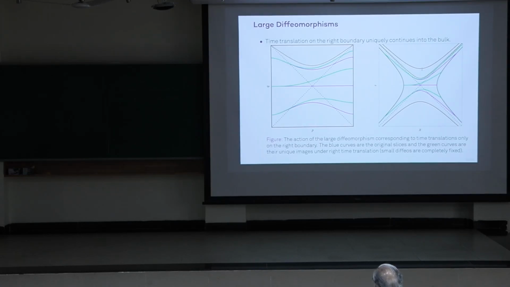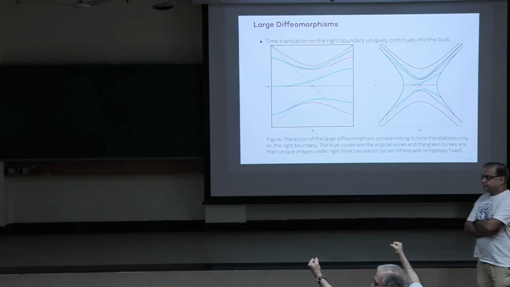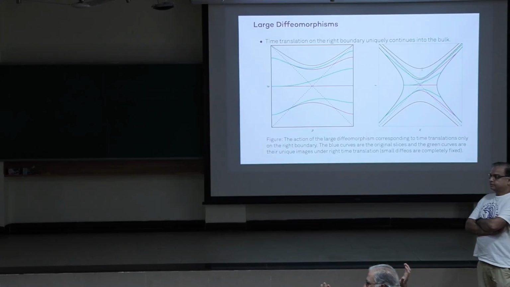It should transform. But the expression that you wrote is not, see, what we have done is we have fixed an additional gauge in the sense that we have identified the clocks on the two sides. No, e to the I HR, I can still act. It's an operator in the theory. I can act with only e to the I HR. I don't have to act with e to the I HR plus HL. I think there is a problem in that issue. There is an issue there in what you're saying.